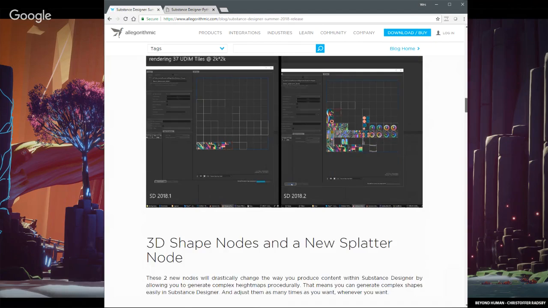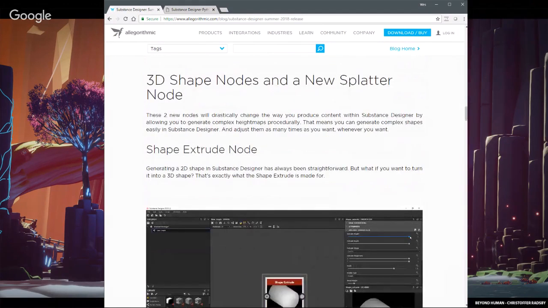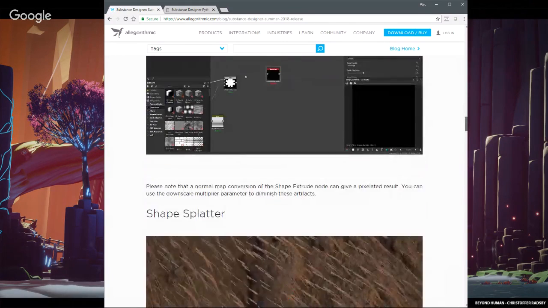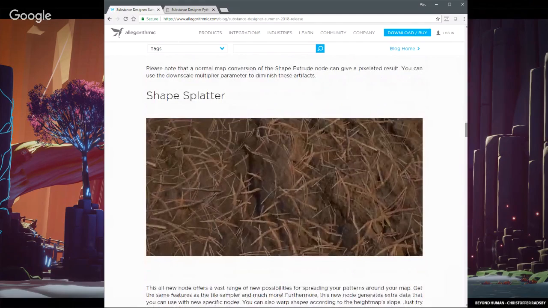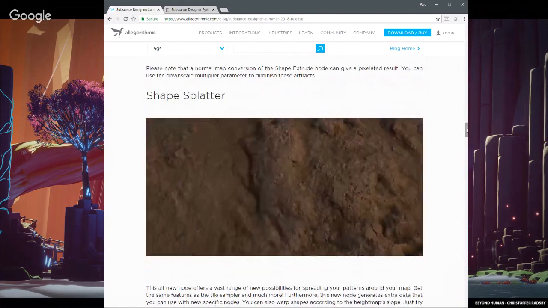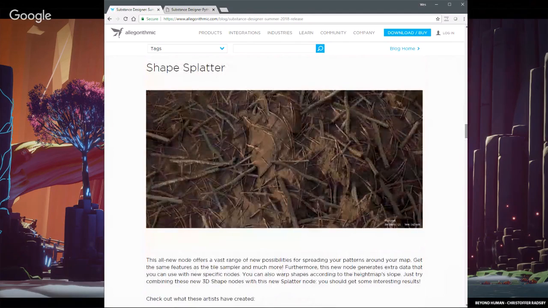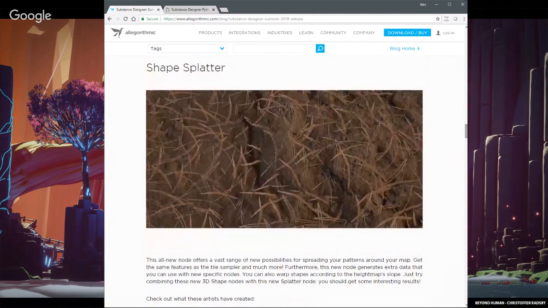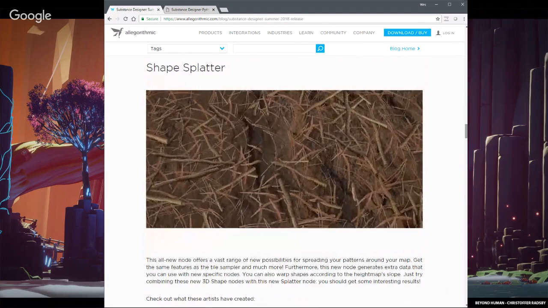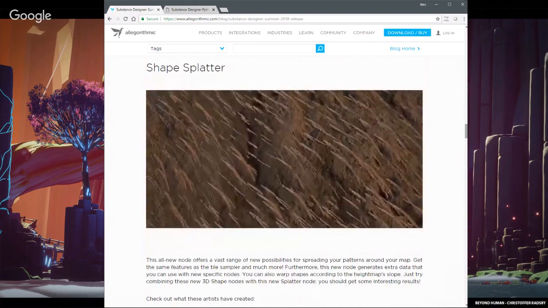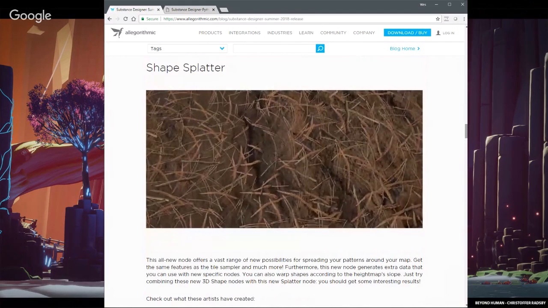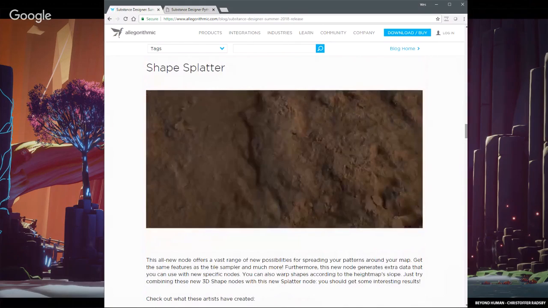Okay, so some other things that were pretty big about this release is a lot of new content. One particular node that is really quite awesome was the Shape Splatter node. We did launch some video tutorials on that. So Nicolas, you're the dev behind this, and it'd be really cool to get a little bit of feedback from you on how you go about creating something like this.